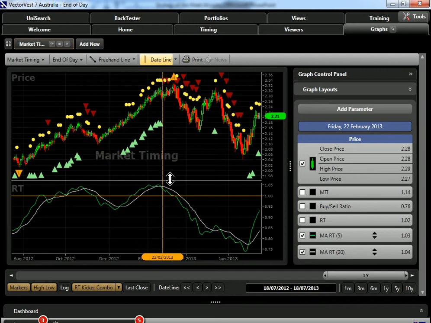Now the crossover, the 5 crossed below the 20 back here on the 22nd of February. Now, we didn't receive a red light in the price column of the color guard until a few days later on the 26th. So at that point, you would start to add short positions to your portfolio as you got stopped out of your long ones. This would serve as a hedge against any downside that may be coming.